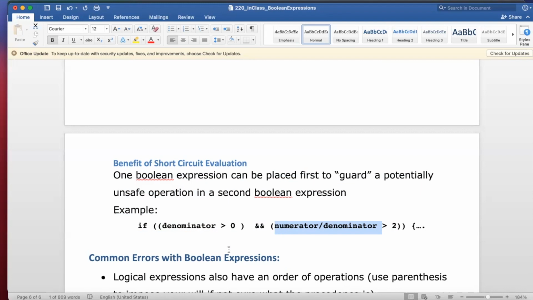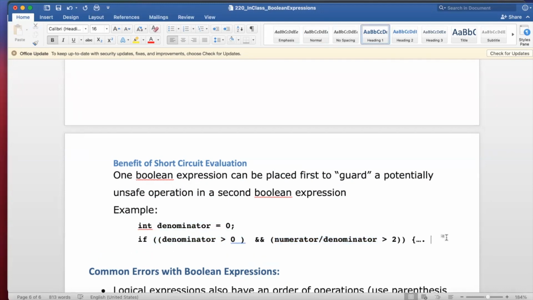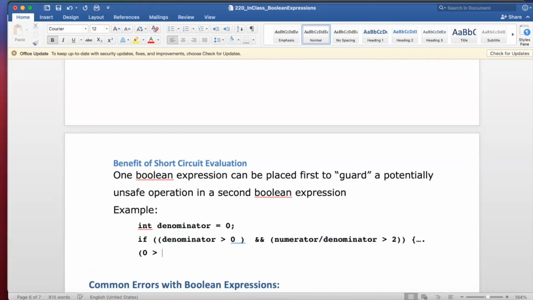So to guard against that happening as you execute the program, you could add in an extra sub-expression to make sure that the denominator is bigger than 0 before you bother trying to do the division operation. That would protect you from dividing by 0, because if the denominator is in fact 0, then as I'm evaluating this expression, I'm checking to see, is 0 bigger than 0? And the result of this expression bigger than 2?